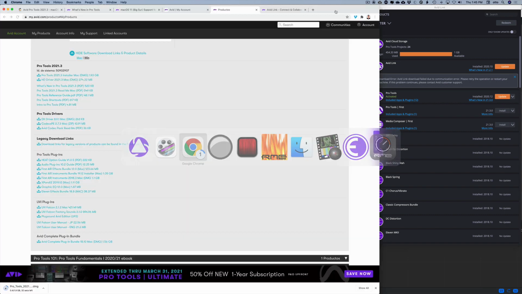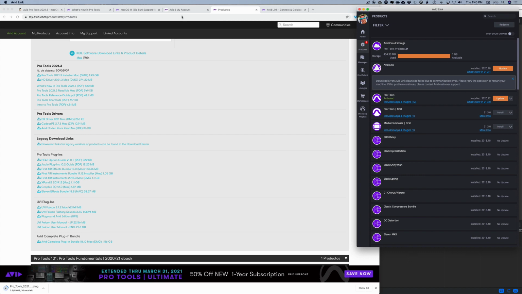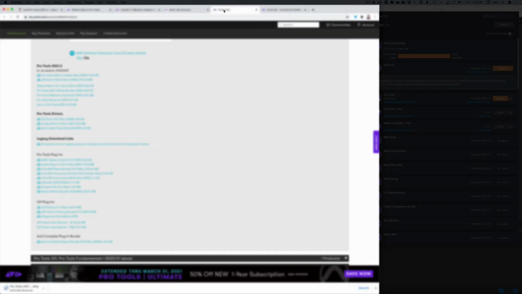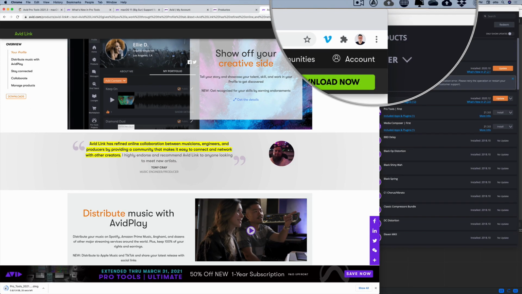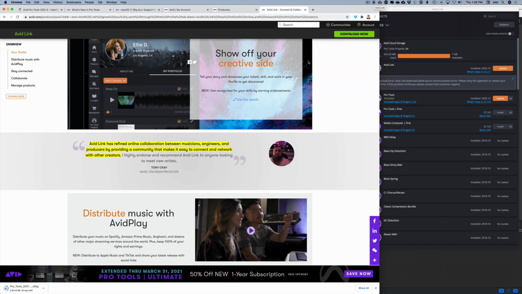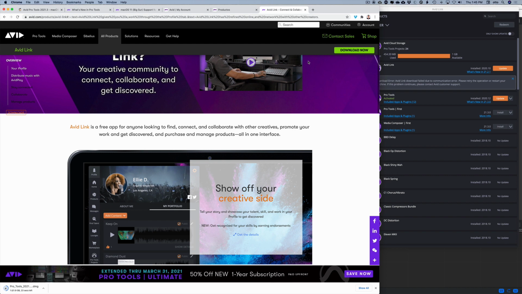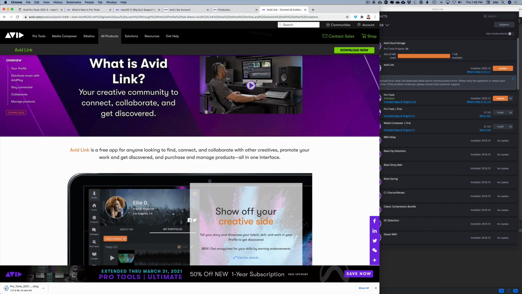Another way though is going directly with your Avid Link. Avid Link is the app that you'll find already installed on your menu bar if you already installed Pro Tools in the recent past. Otherwise, you can go and download the Avid Link. It's very easy to find. I mean, it cannot be easier.